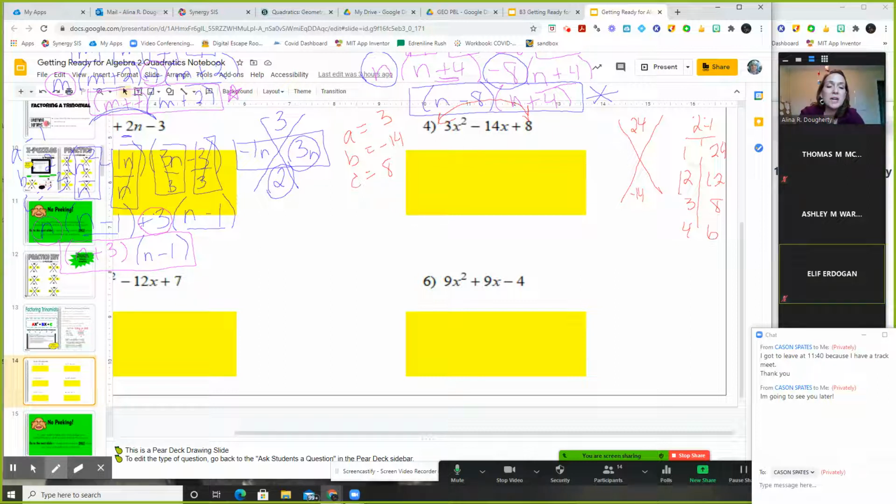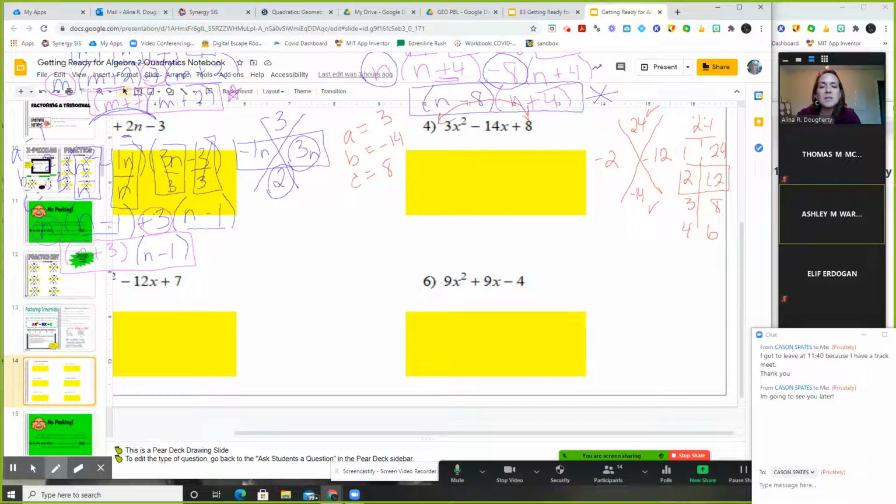So this one's tricky because we haven't done one like this before. We definitely want 2 and 12 because 2 and 12 make positive 14, but we want negative 14. So we got to make them both negative, right? So then check it. Always check your X puzzle. Negative 2 plus negative 12 is negative 14. That works. And a negative times a negative is a positive. So that also works, right?